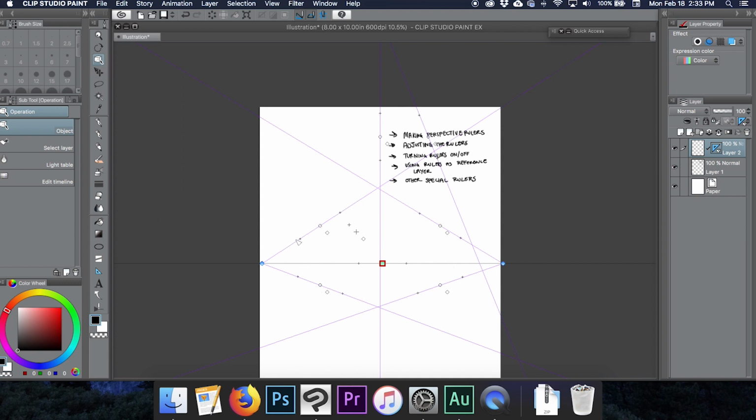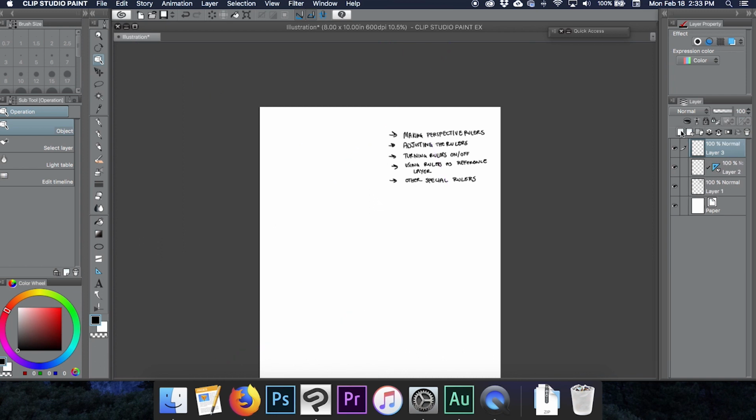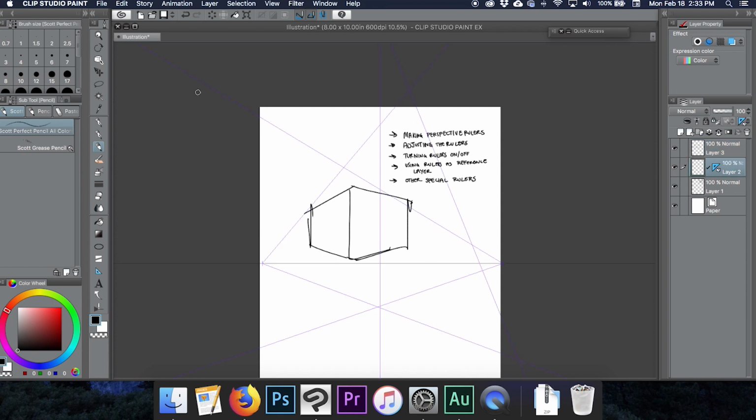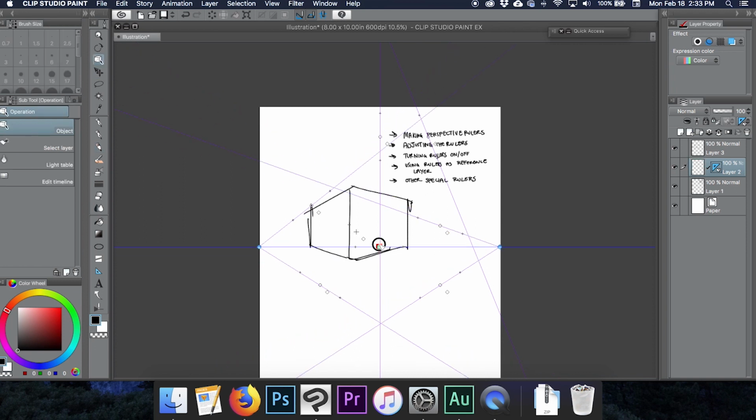The other thing you can do with these horizon lines that are going back is you can either grab these circles, which will let you adjust the line while keeping the point in the same spot. So let's say if you've sketched out something initially, I'm gonna go back and create a different layer so I can sketch out a cube that I think I wanna be pretty close to keeping on there. So that's an awful looking cube, but it will do. And if I go back to my perspective rulers, I can go to the operation tool and place this horizon sort of where I think it is and grab the circle part and put this right there.